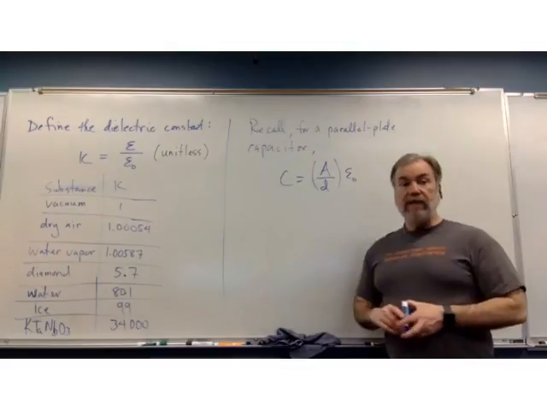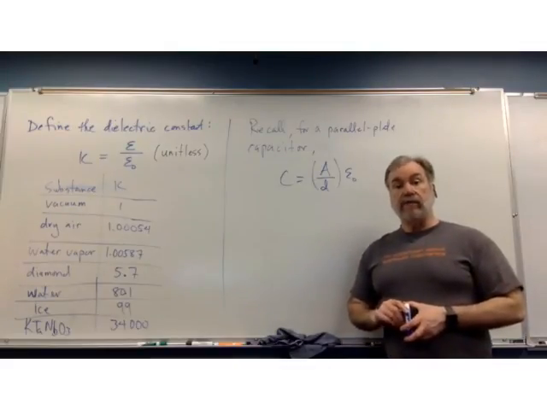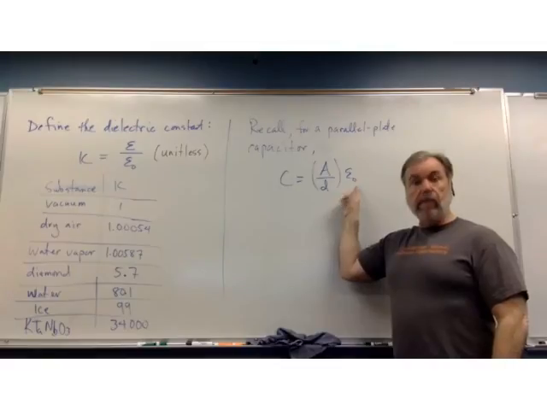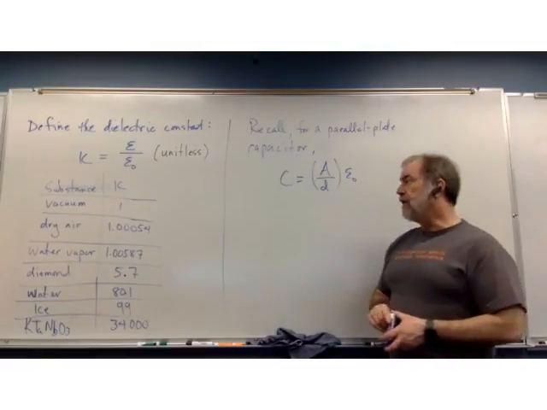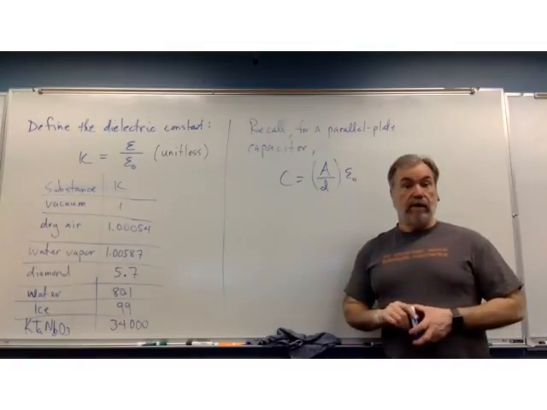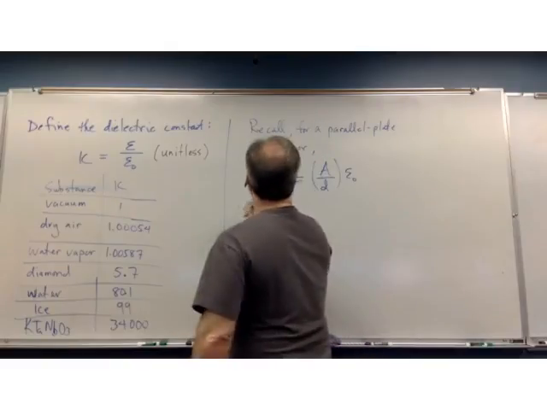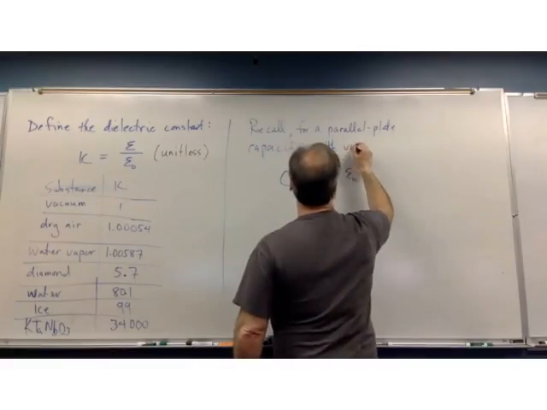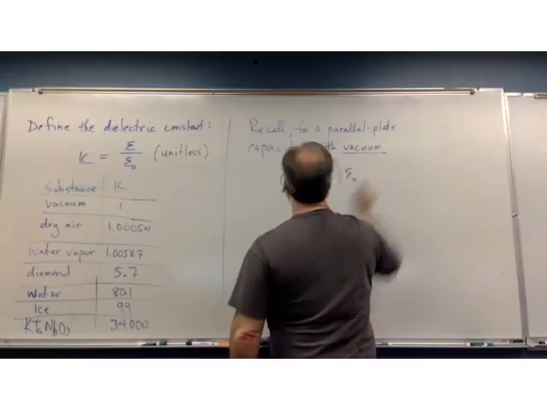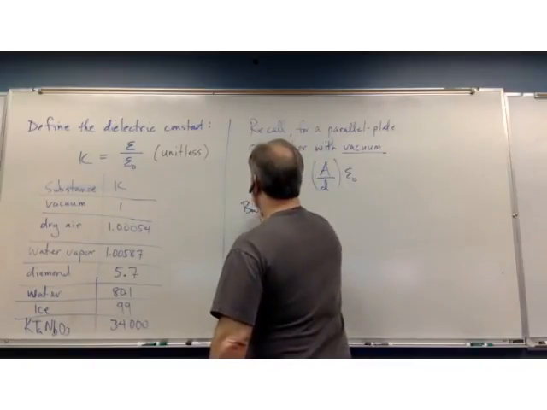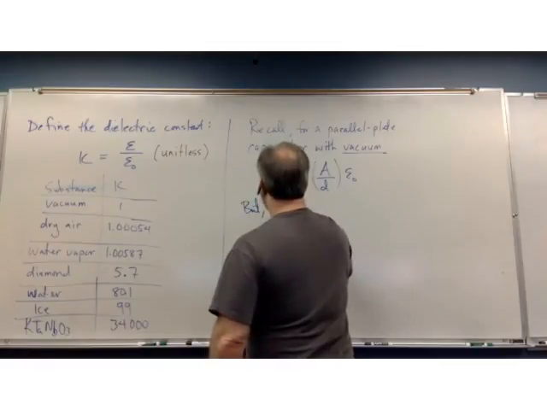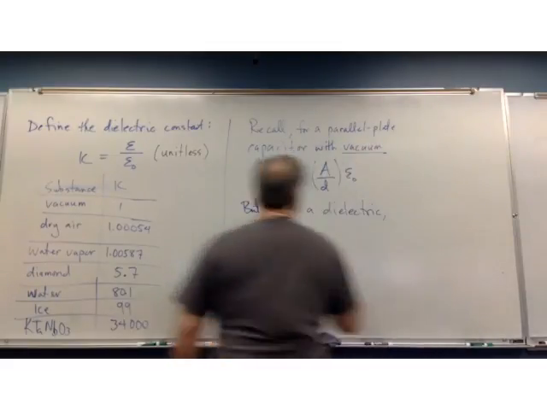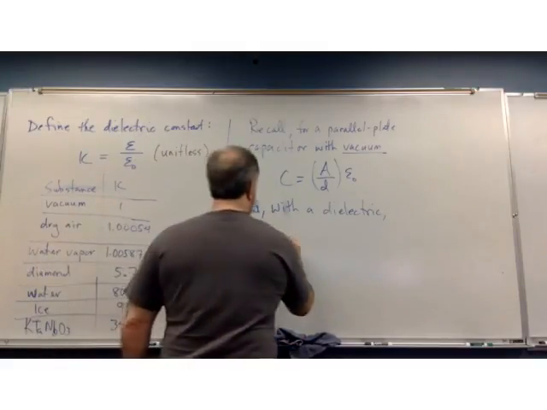And so when it isn't the case, if we deliberately insert some dielectric or build the capacitor with a dielectric, then we can't use this value because that's only for vacuum. We have to use the permittivity of whatever new material we decide to use. Okay. So I need to alter this. So it's vacuum. Now here's a new thing, but with a dielectric between the plates, a small but crucial change to the expression.